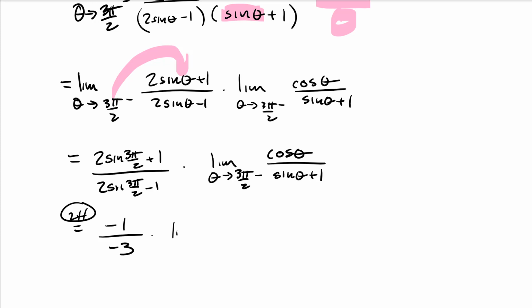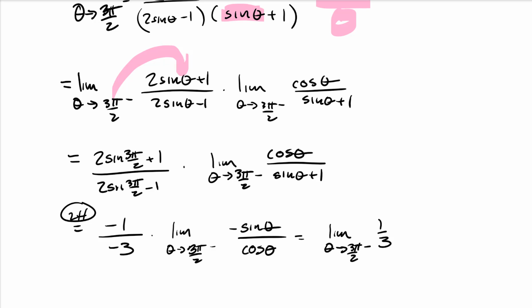So we're going to do our L'Hopital's. The limit as theta goes to 3 pi over 2 from the left. The derivative of cosine is negative sine. The derivative of sine is cosine. So it looks like we ended up with the limit as theta tends towards 3 pi over 2 from the left of positive 1/3 times that negative. So negative 1/3 tangent of theta.